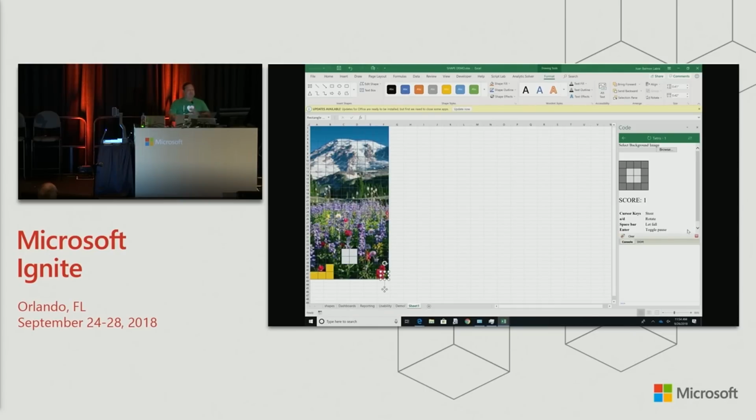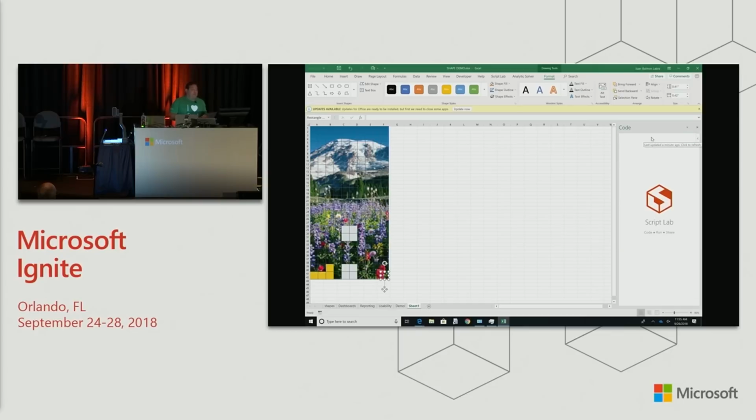Well, it's fully functional. I think this needs to be taking the focus here in order to work properly. But anyways, the summary here is if you can create this type of solution, imagine what you can do with your business applications. And with that, let me go back to the slides.